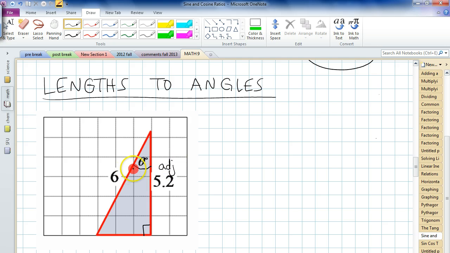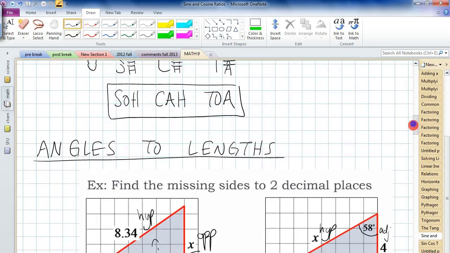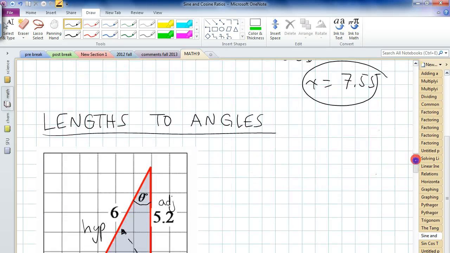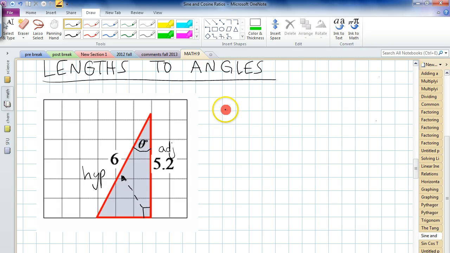Some of you might be thinking, well, isn't that angle right next to it too? But remember, the boxy thing always tells the truth. The boxy thing always points to the hypotenuse. So we have adjacent and hypotenuse. Which one of our three amigos are we going to use here? Adjacent and hypotenuse is cosine, so CAH. So cosine of the unknown angle is equal to the adjacent over the hypotenuse.